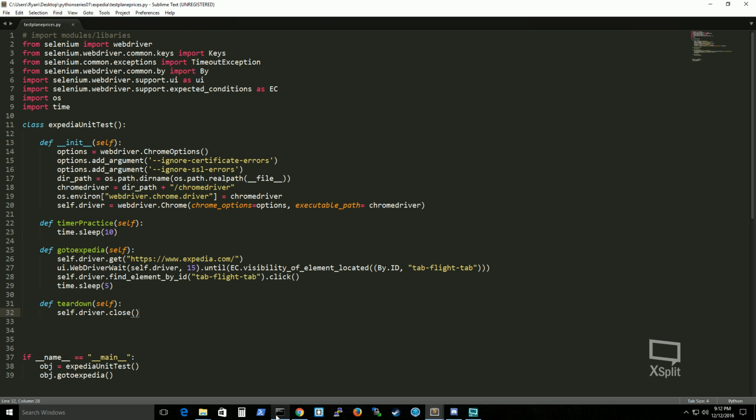Now let's run it. Actually, let's do this about 60 seconds. I can close it by myself, but I want to show you something. Actually, I can't do it on Selenium, on chromedriver, because you're not allowed to look at it. I'll show you in a little bit, but anyways, let's test this.